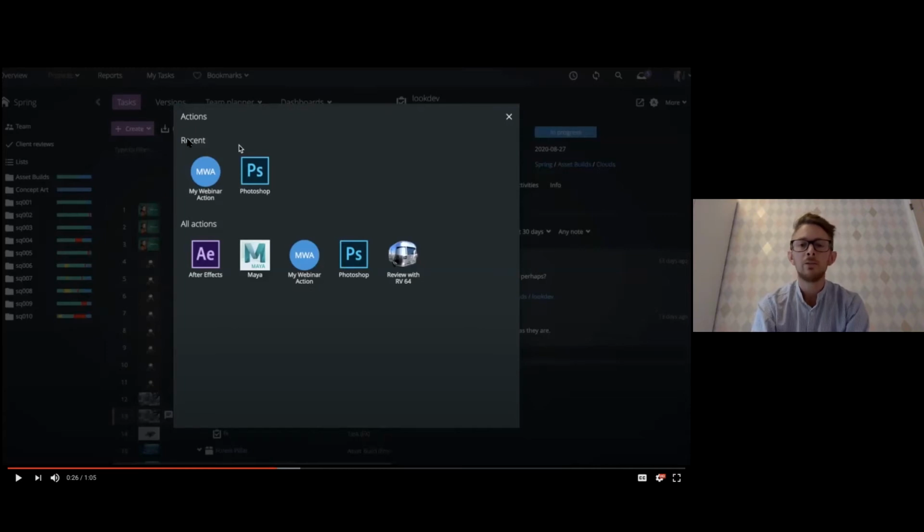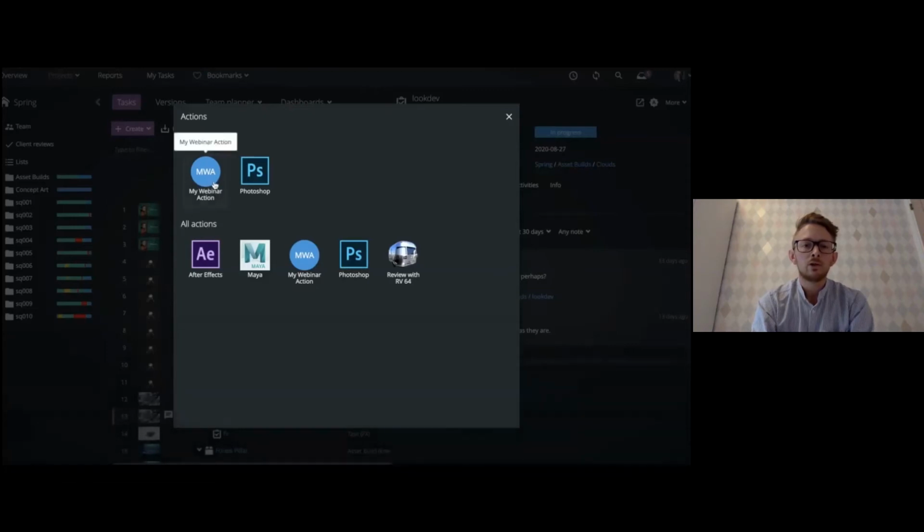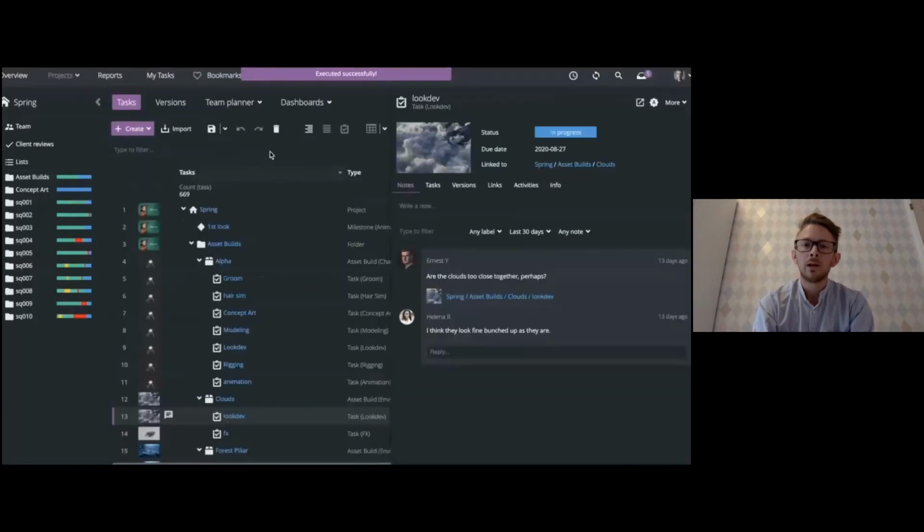Instead of scrolling through a long list of actions, you will always have those that you are using frequently in the top of the dialog. So they are grouped together. And you can just launch it by clicking it in this dialog. And as you can see here, it results in this message I just showed you on the previous slide.